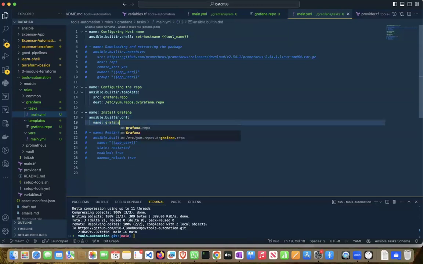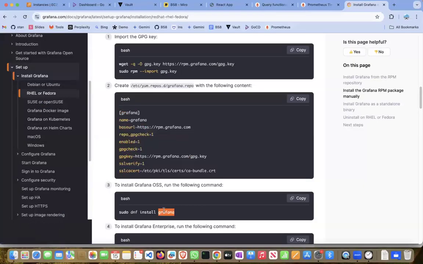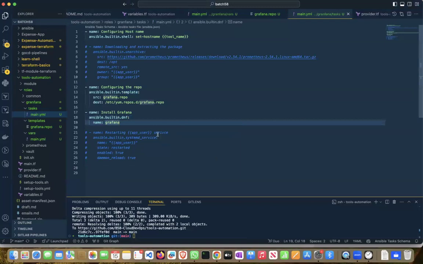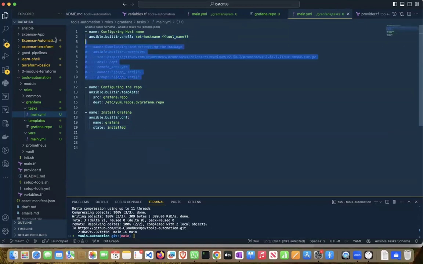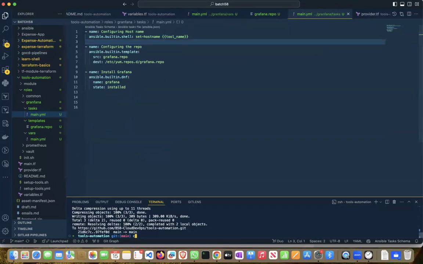Grafana, because this is the package name, right? What is the state? Okay, install Grafana. That's it. First, let me see whether it is coming up or not. Then I'll act accordingly.